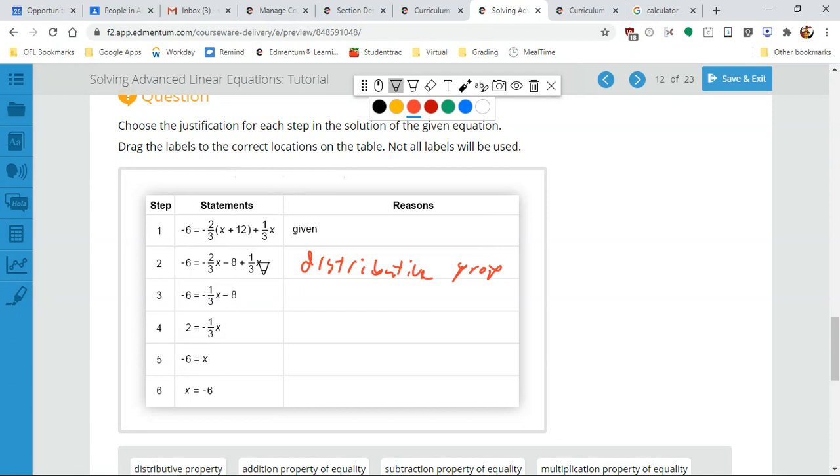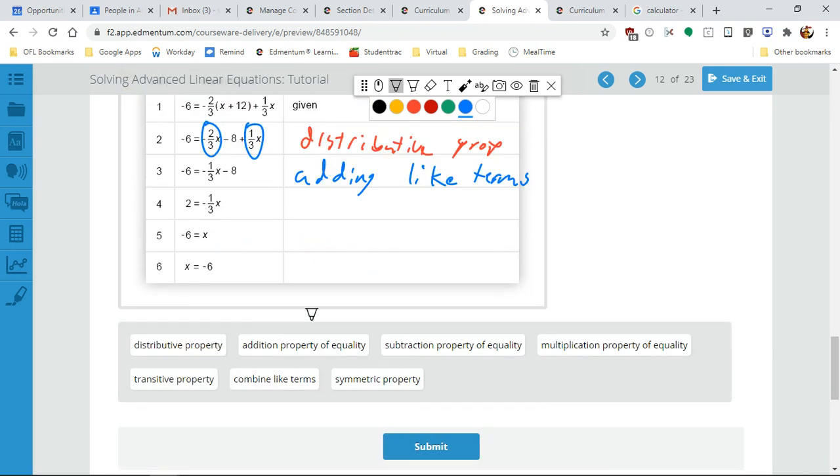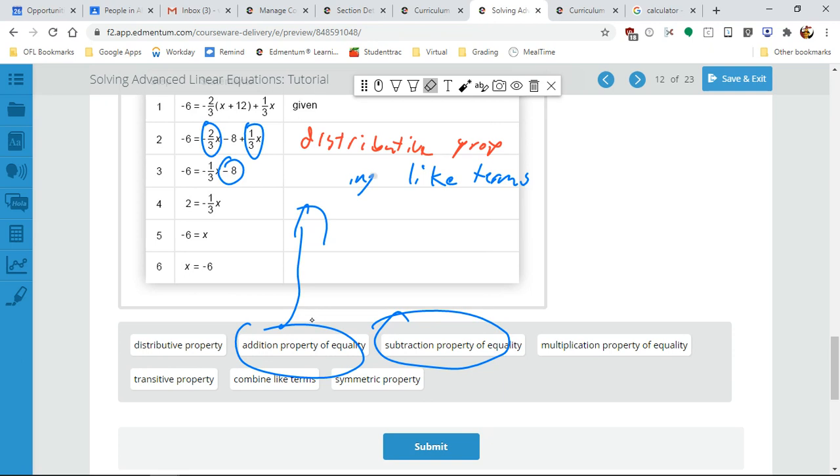Over here, now if we notice, they're combining these like terms, right? So they're adding, I guess in this case it would be more like subtracting, but they're adding or subtracting like terms. Either way, it's the additive or the substitution property, right? So if we look down here, since we're subtracting, where's the subtraction property? I guess we're using this one of equality. We're going to subtract it out. But I feel like, nope, that has to be it. And now that we have this down, we want to get rid of this, so we're going to add it to both sides. So that one's going to be the additive property.